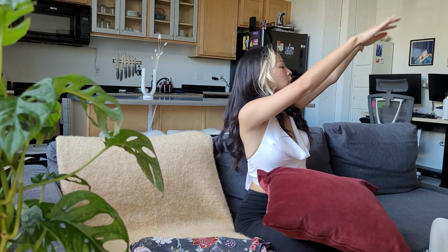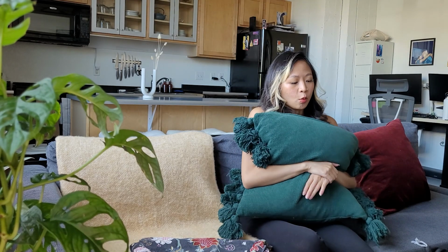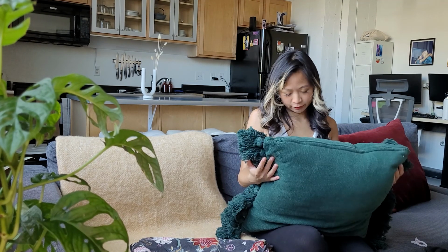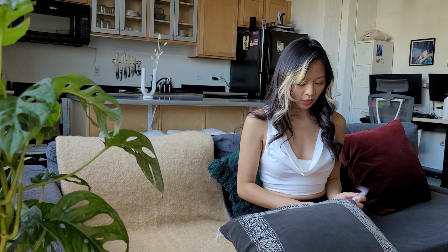That's going to replace this orange pillow right here. Goes here. I was actually at TJ Maxx returning something else and then I saw this and I felt how comfy it is and I was like, I have to have this. I was carrying it like this throughout the whole TJ Maxx. And then I'm gonna replace this pillowcase that has lost all its pom-poms. All but one pom-pom is left.